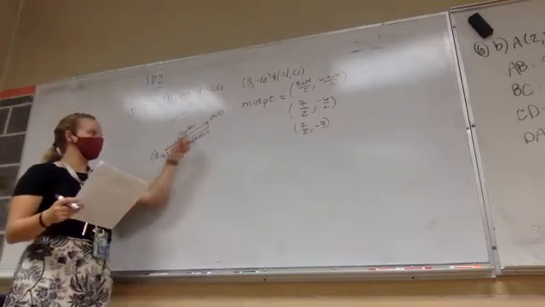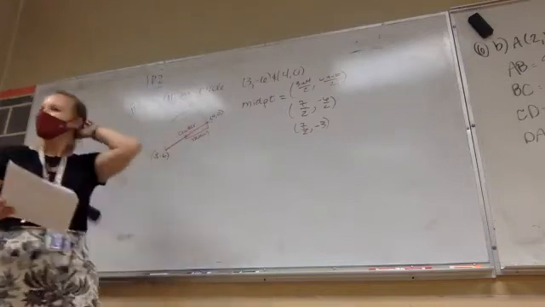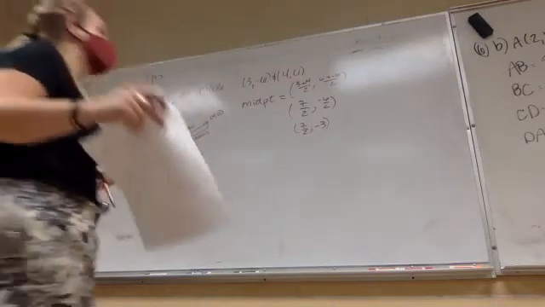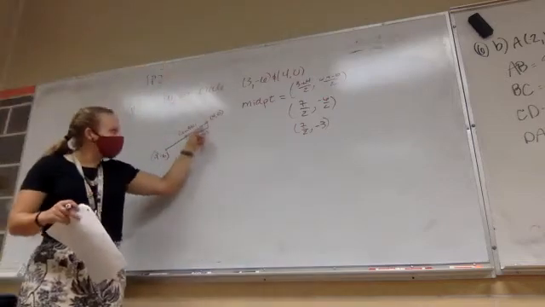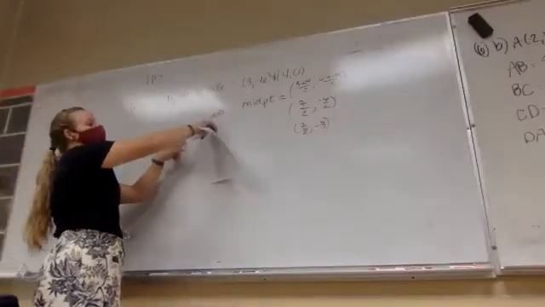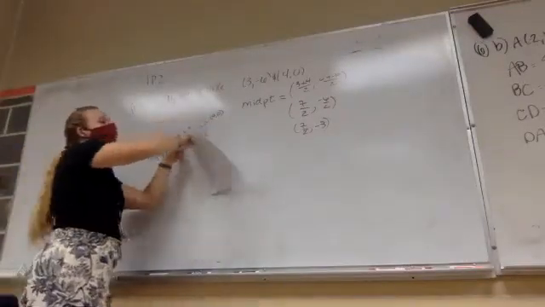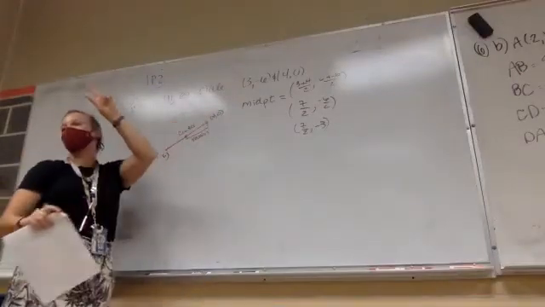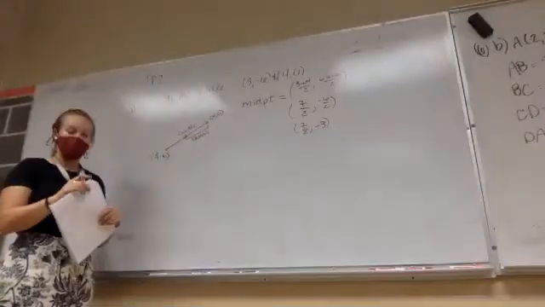Now we want to find the radius. We can do this one of 2 ways. Anyone have a thought on how we can find the radius? What formula am I going to use first off? Distance, right? We're going to have to use distance at some point because radius is like a length of something. You can either do distance from the center to one of the outside points, or we can do distance of the entire diameter and divide it by 2. Whatever makes you happy.